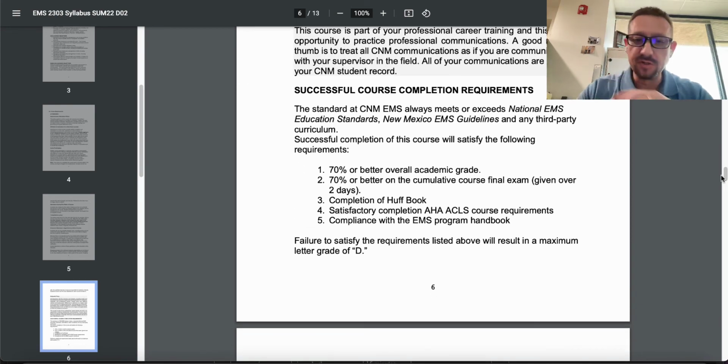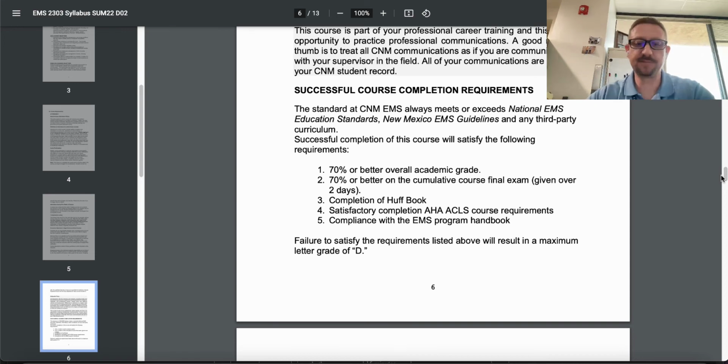And then here's what we really need to know, right, for successful completion, the components that we need to pass this class. So again, with ACLS, just like PHTLS, you have some components you have to complete in lab and some components you have to complete in theory. And so the ACLS class is split between those two components. So the things that you have to do for ACLS for the syllabus don't talk about the whole ACLS experience. However, if you don't pass, say, the mega codes, which is part of the lab experience for ACLS, you won't be eligible for ACLS certification, so you won't pass this class either. So it's important you pass both of them, but that's essentially exactly what we did in trauma and PHTLS.